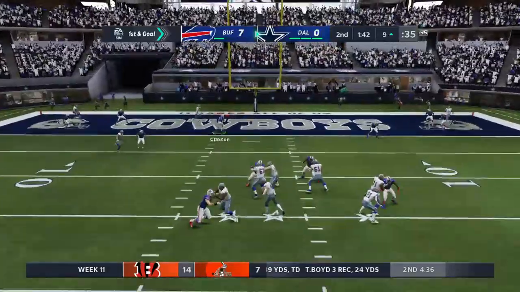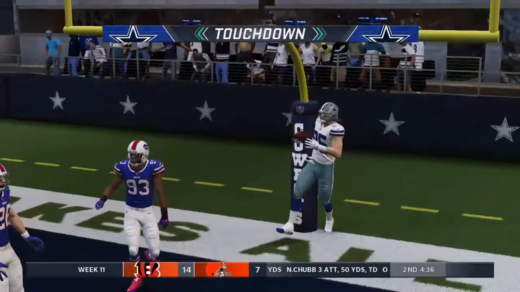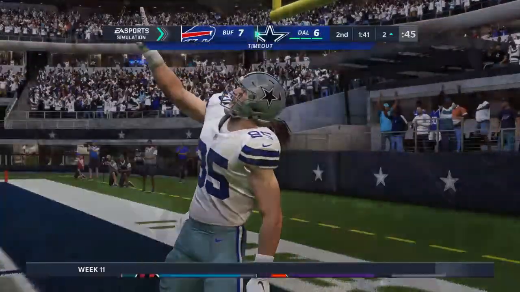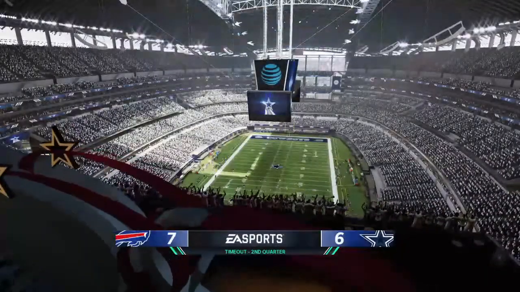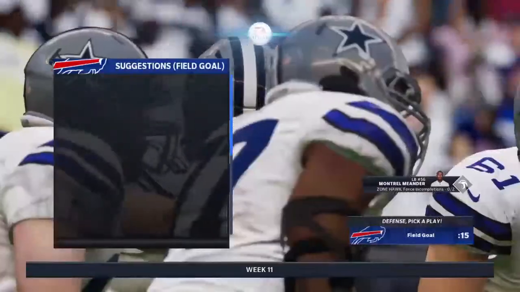And again, it's Prescott. And this is caught for a Cowboy touchdown. Colby Parkinson, his 3rd touchdown now on the year. And the Cowboys are an extra point away from tying the football game.